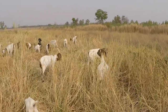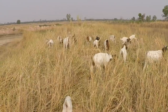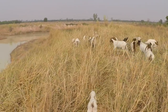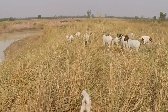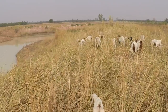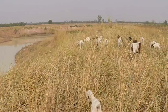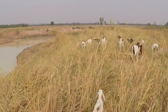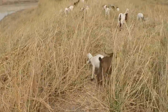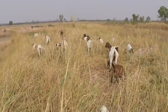If you're not vigilant and you don't live right next to your fish, honestly guys, they will be gone. I know some of you live in some brilliant places, but it's only a matter of time until someone sees it and sees it as an opportunity. But it is, trust me, it is only a matter of time until a herbert finally sees it as an easy opportunity, and they will be in there. You'll lose almost your whole stock if you're not on your land.